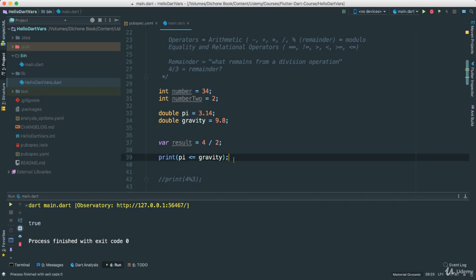There we go. So you've now learned these equality and relational operators, which are equal, not equal, greater than, less than, greater than or equal, less than or equal. And again, these will make a lot more sense once we start looking at branching our code or our statements in this section where we're going to start looking at the if statements and for loops and so forth.